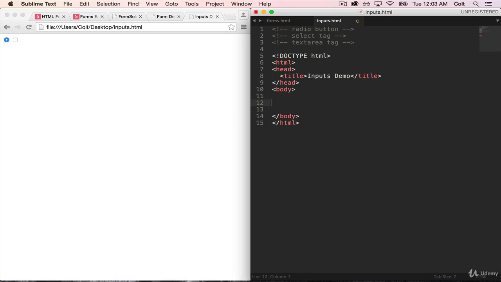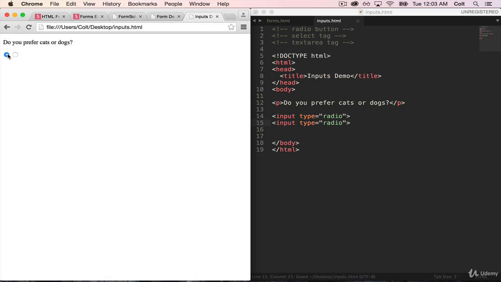So to do that, let's say for our example, we're going to have a form where users pick if they prefer cats or dogs. And there's no option to pick both. Unfortunately, in this world, it is black or white. You either prefer cats or you prefer dogs. So to do that, we're going to have 2 radio buttons. And if that's all we do to start, I can pick one, and I can also pick the other. Not quite what we want. I want to only be able to pick one.